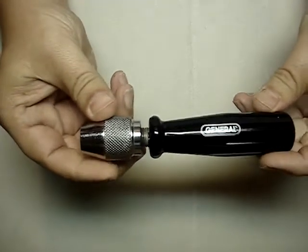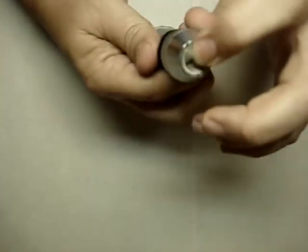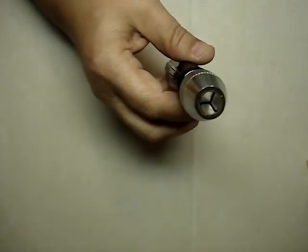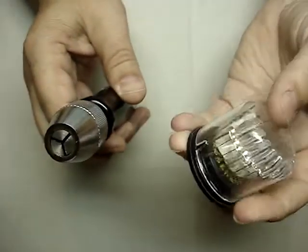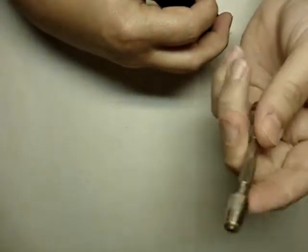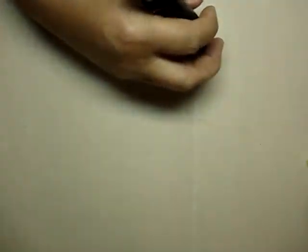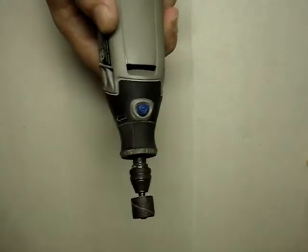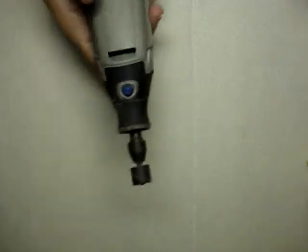Today I'm going to share just a few tools you may not be aware of. First one is this General pin vise — it's from General Tools. This thing will take pretty big drill bits, but it'll also take the little tiny ones. That's one reason I got it. You will snap a drill bit using this, but I got tired of fiddling with the collets and the drill bit slipping or falling out. So I deep-sixed that in favor of this new tool. I've had it for almost a year and use it quite often. If I'm not using this, I'm using my Dremel. I love this Dremel — it's pretty much indispensable if you're going to scratch build and bash.